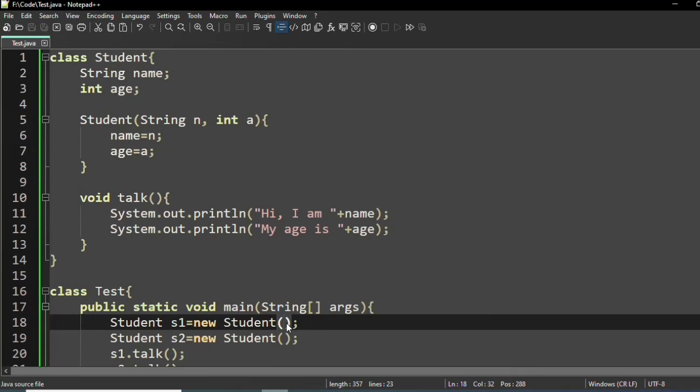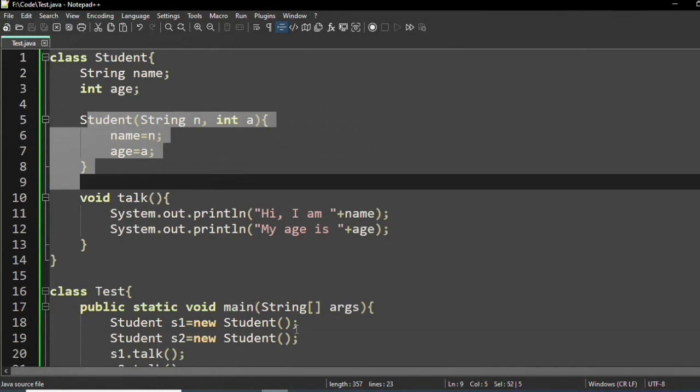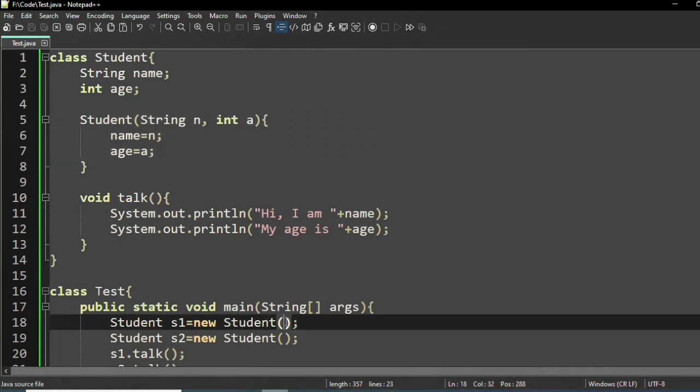We have defined one constructor, but at the time of creation of the object we are not passing any argument. The default constructor is not written here by default.